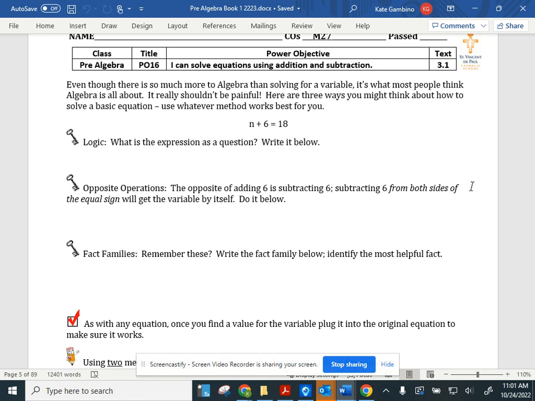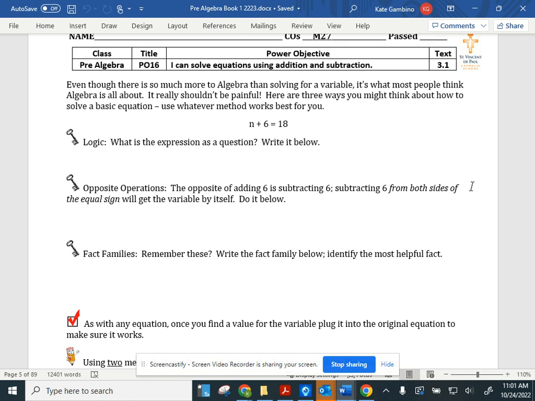So I'm going to show you 3 ways that you could solve a basic equation. And you're going to think which way works the best for me. But there are multiple ways. It's math. There are lots of different ways to do the same problem and you get the same answer. So I want to present you different ways to do it so you figure out which way works good for you. Because we all have different brains and they all work differently. So find the one that works best for you. You're going to use whichever method you like.